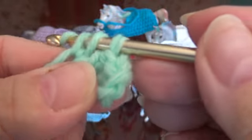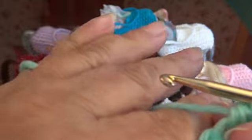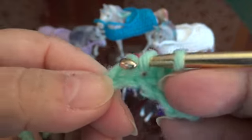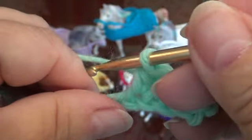But the yarn is so much easier to work with. Okay, so remember, your fingers are like this. Nice and smooth. Slowly. See? And if you learn this pattern, you can make hats, you can make all kinds of things.